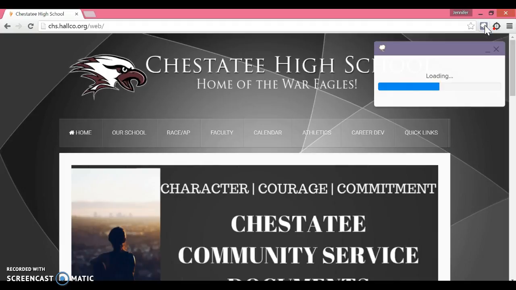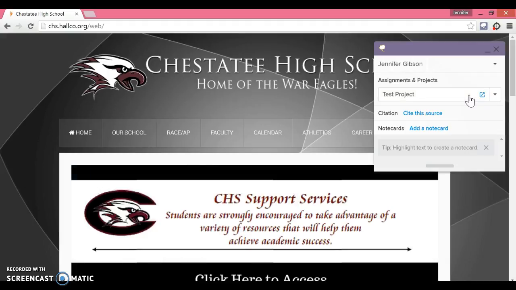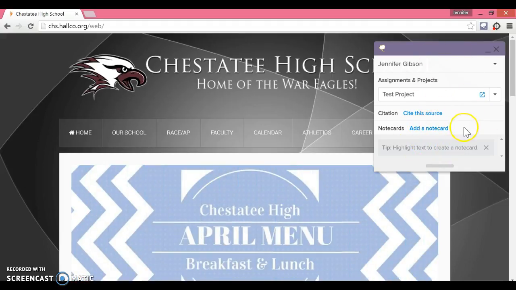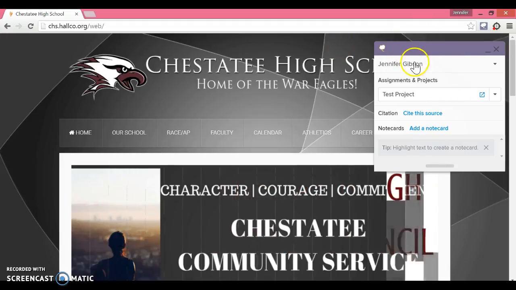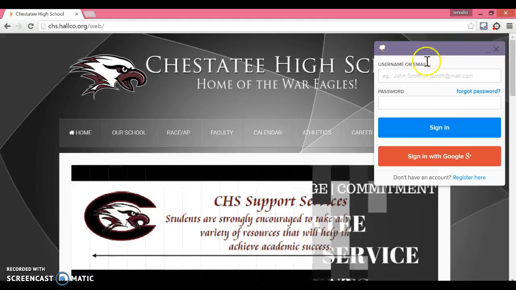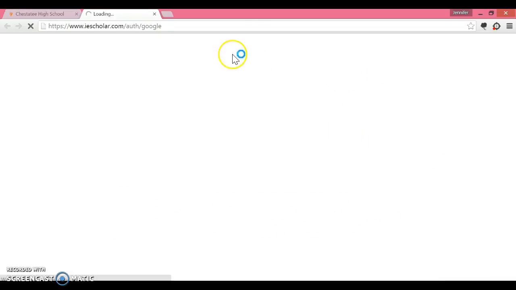If you click on it, it is going to load a box for you. Because my account is already set up, you are going to get this box that says Sign In with Google, and you will click the orange button that comes up. It will also ask you to allow it to have access to your account. So let me show you this example. I can click this orange button that says Sign In with Google.